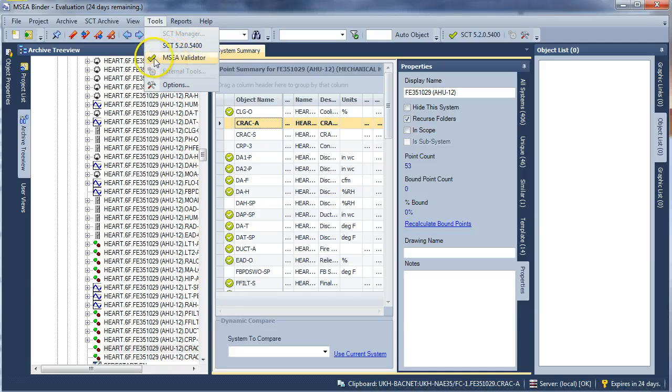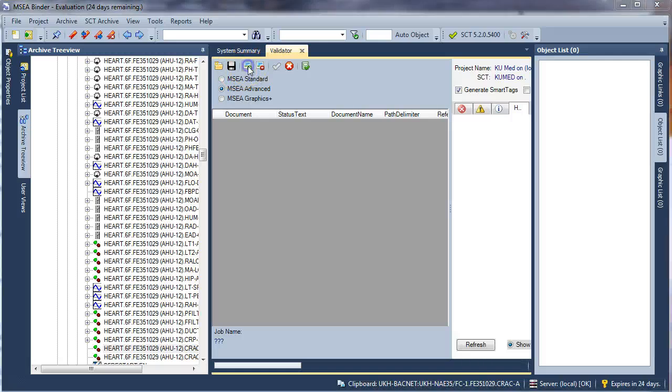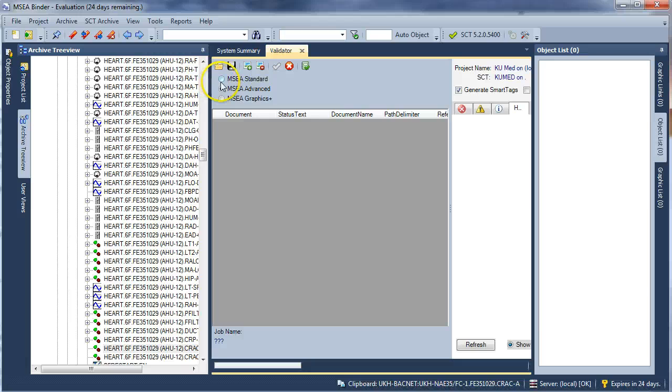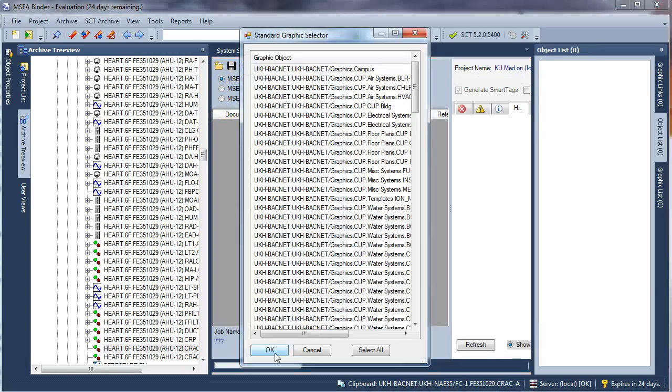The tools, you can open SCT directly from here, and it tells you what version you're currently loaded. The binding or the validator tool is initiated from here, and this opens up in a new tab and allows you to select the type of graphic first, and then select the actual graphics that you want to test.